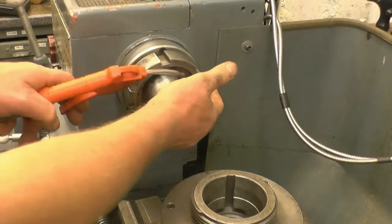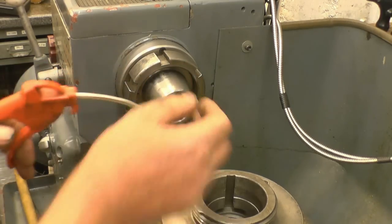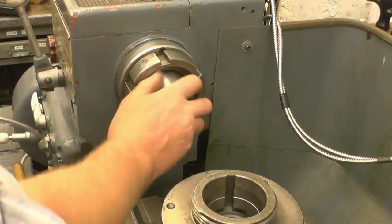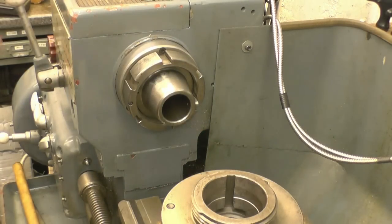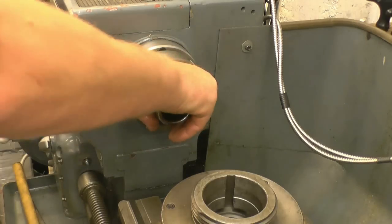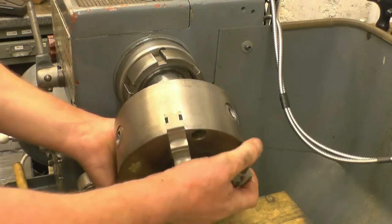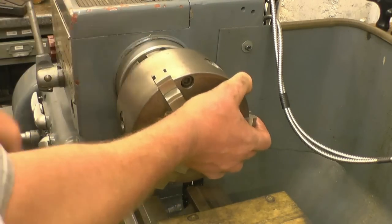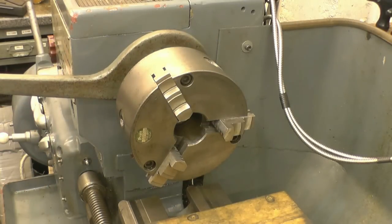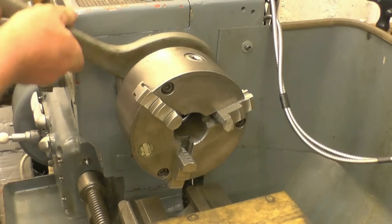As I've explained before, this is going to be clean, really clean. The slightest piece of dirt on there will cut out the chuck, it won't run true. A little bit of oil on there won't do any harm at all. As well as a taper, you've got a key at the top. It simply goes on there. Big spanner. Nip it up, that's it.